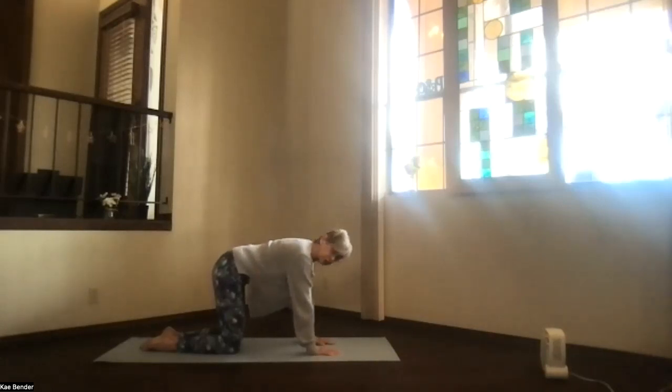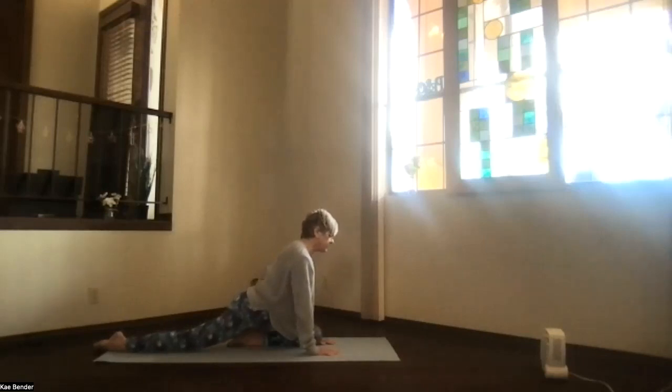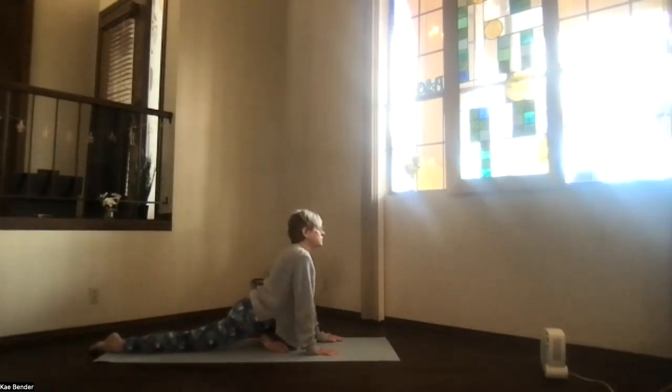And of course, we're going to do the opposite. So bring your left knee between your hands. Slide your right leg back, get that hip starting to open through that right hip flexor. And left knee way over to the side. Bring that heel forward as far as it wants to go. And again, let those hips start sinking further toward the floor.